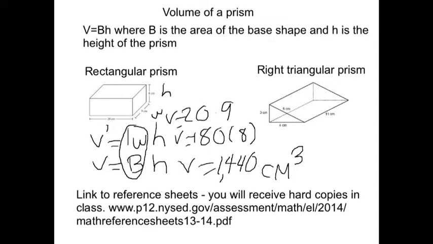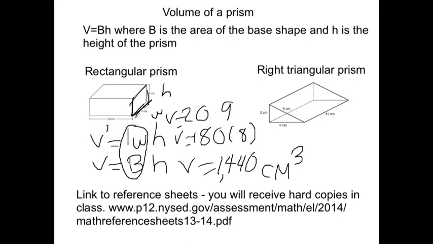In this case, I chose the rectangle on the bottom. But somebody could have been like, hey, Miss Amita, I want to choose the rectangle that has a height of 8 and a length of 8 and a width of 9, and I want this rectangle to be my base shape, in which case you and I would have come to the same conclusion, that the volume was 1,440 centimeters cubed.